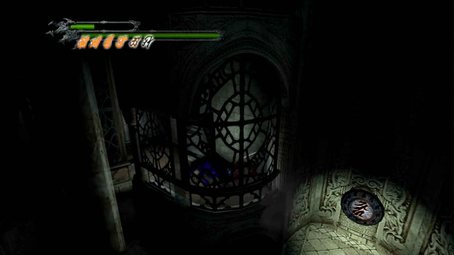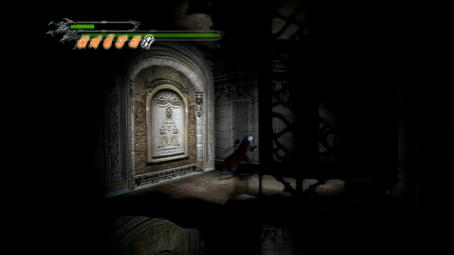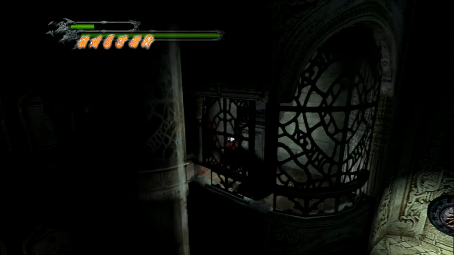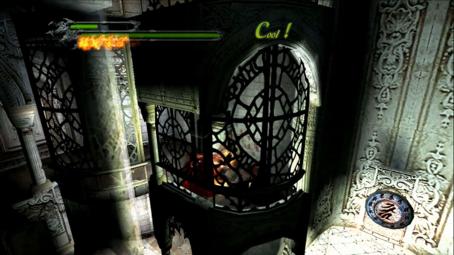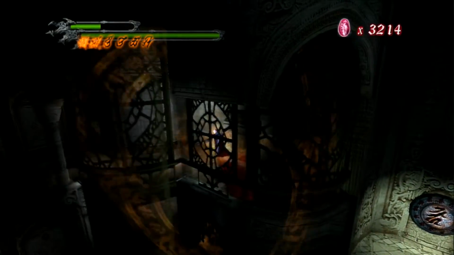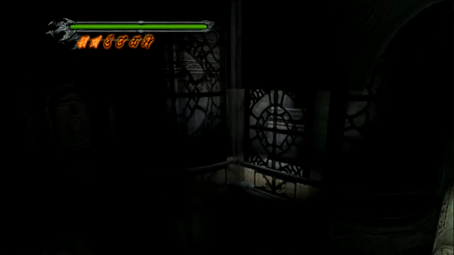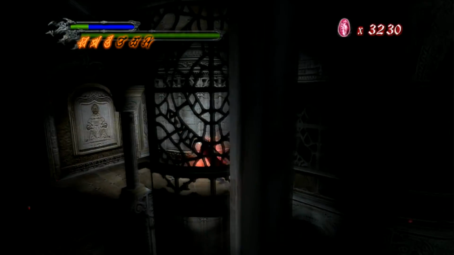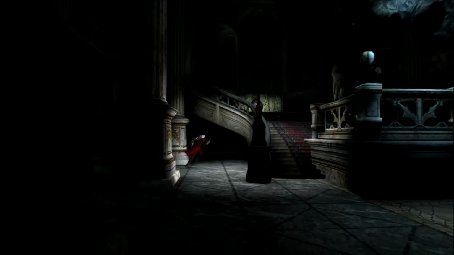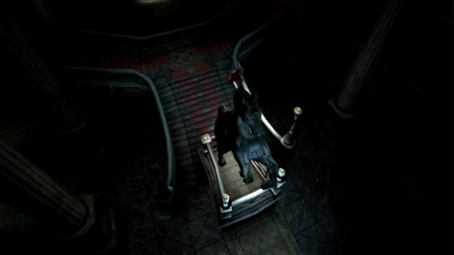Please let me go. What did I ever do to you? Fighting one at a time, that's no problem at all, even in a cramped space where our camera's all screwed up. Okay, so that's one in here. If I had to guess, I'd assume there's two in here, if not three, because this room is really big.